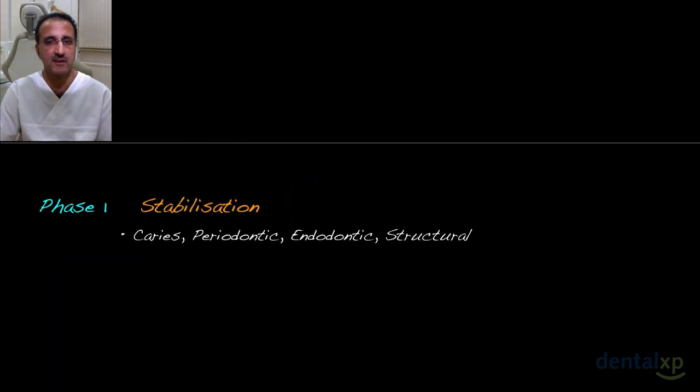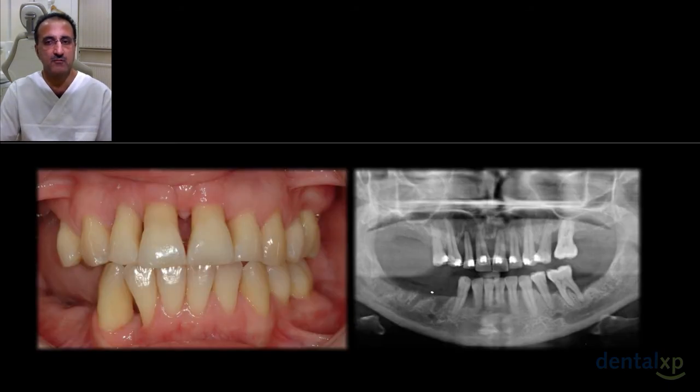So our first phase of stabilization, once again, in this patient we involved extracting some of the teeth which were hopeless, keeping a few of the failing teeth now that we're going to try and extrude to bring this soft tissue and bone coronally, and we're using a couple of teeth at the back which we will extract later, just to utilize these as anchorage to help us with orthodontics as we're going along. We don't feel that these multiple rooted teeth with furcation involvement have a good prognosis. But for the time being, we're going to use a few of these teeth, and you can see the brackets on, lingual appliance on, just to try and extrude these.